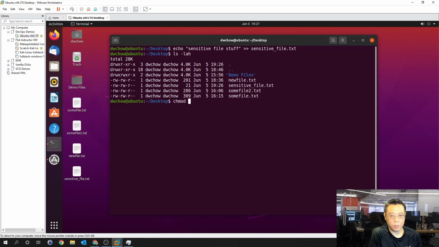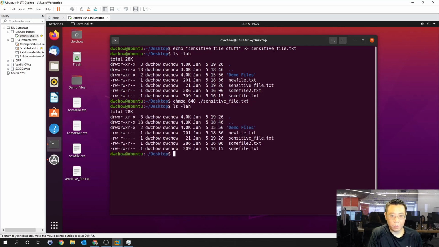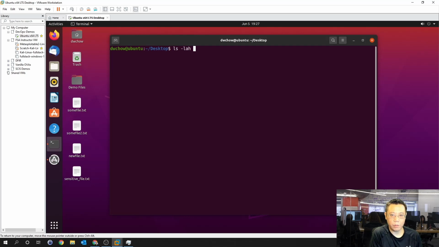Well, let's try chmod. Well, I would need read write, so I need 6. Means 4 plus 2, right? Read and write. I want 4 for the group, and I want 0 again for my sensitive file for anyone that needs to read that's outside of that group. And perfect. We have our sensitive file now with new permissions accordingly. And I'm getting way too much stuff, so I'm just going to go ahead and filter that sensitive file just to show what I want to see at this point in time.